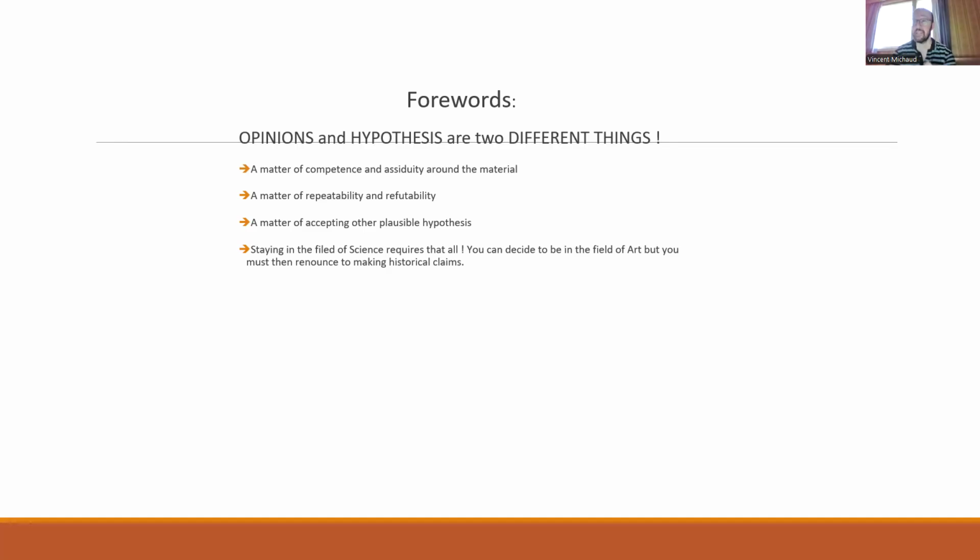But of course, if you don't have this, you could still transform your opinion into a hypothesis if you accept that science has two core qualities: repeatability and refutability. Repeatability is that if you voice an opinion, there's nothing evident about this. You have to be able to actually argue and bring me to the same point as you, and then I can still agree to disagree.